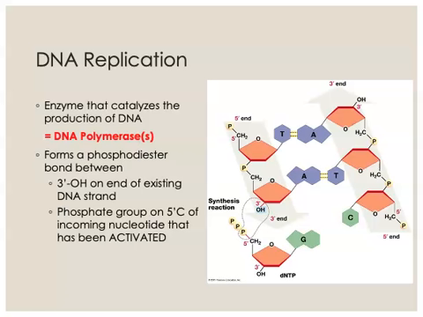Now, in order to do that, in order to bring in a new nucleotide and covalently attach it to the growing strand of new DNA, that incoming nucleotide has to be activated. That's the language we use. And what we mean when we say an active nucleotide is it has to have extra phosphate groups added onto it first. And that's what they're showing us in this drawing.